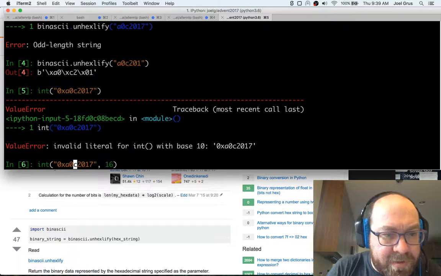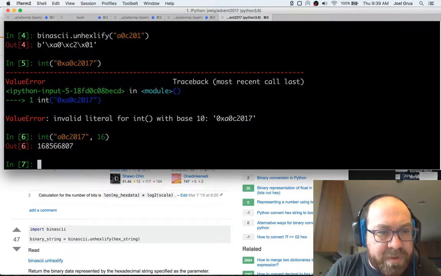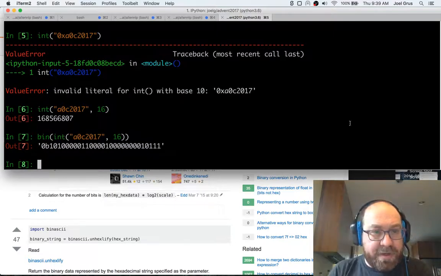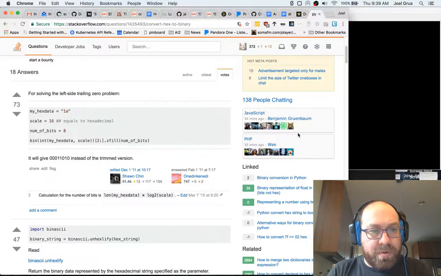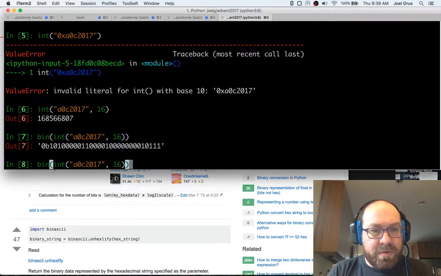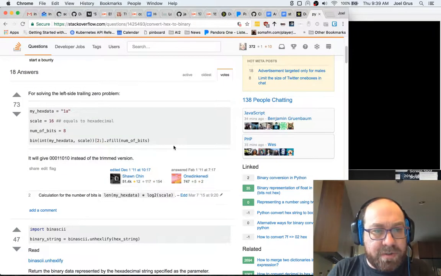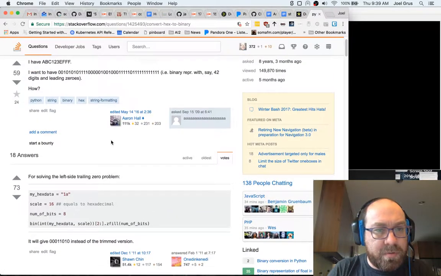And let me get rid of that 0x then and just say, so that is that, and then binary of that, and then we want to, what is zfill? That doesn't even work.